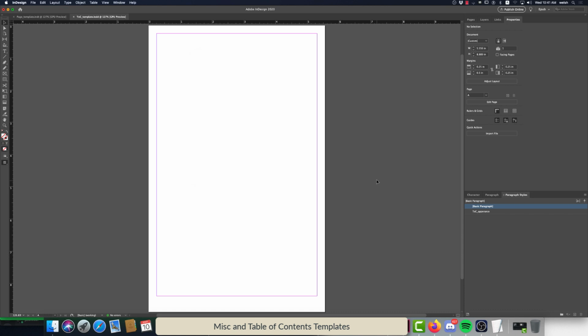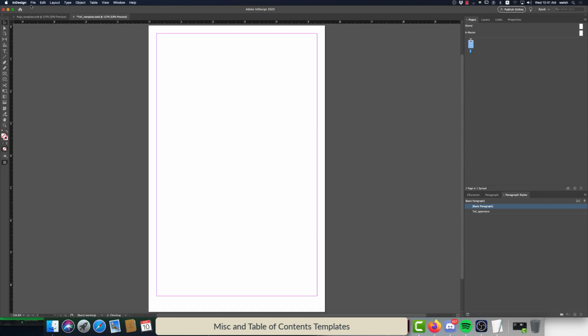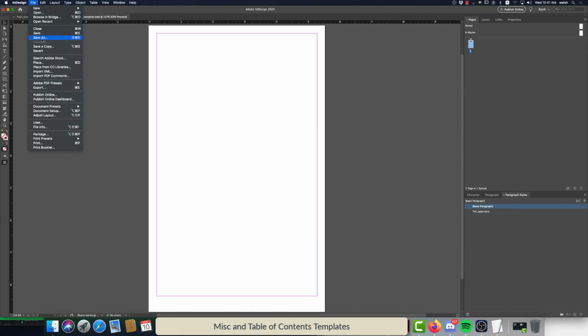Now here's the good news. You can keep this template as the other one too, so it's very easy to make the other one. All we do under pages is go up here to the triangle and lower this down to Roman numerals, and then go to save as.